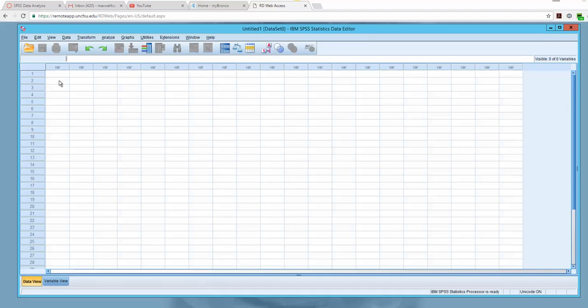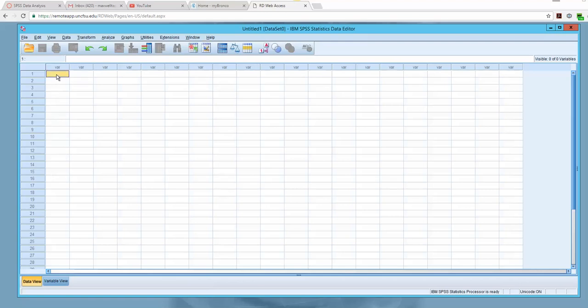So I have the data view up here. I'm going to enter my data in the first column. In your worksheet, everything that is in the data view has to be entered column by column. So I have a set of scores on the math test and I'm going to enter them in the first column.